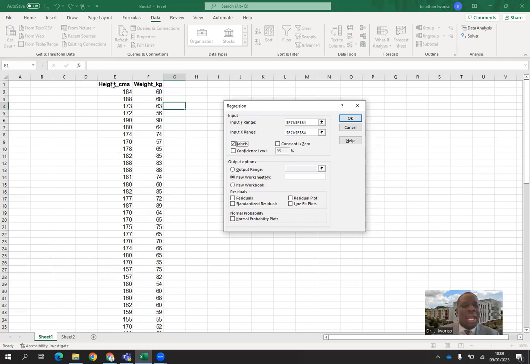So now you could see that height here is in the first row. Weight is also in the first row. So that is the reason why I tell Excel that my first row represents the variable names, which are the labels. But if that is not the case, then untick this label. But because this is the case here, I have to tick. But assuming I do not include the variable name, then there is no point ticking this box.